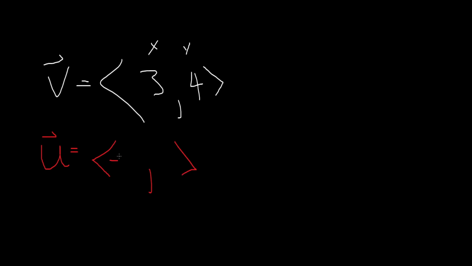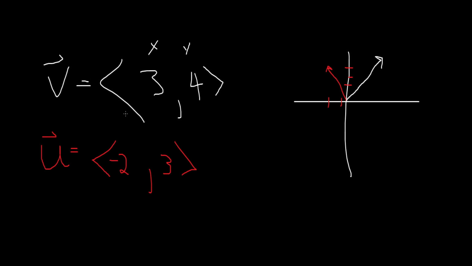So let's say vector U is <-2, 3>. So if we were to write vector U all by itself, vector U goes 2 to the left and 3 up. So 1, 2, 3. So vector U does that on its own. So if that's U, this would be V. So now we're going to talk about what happens when we do U plus V. I'll do this one in pink. So let's say we have U plus V.